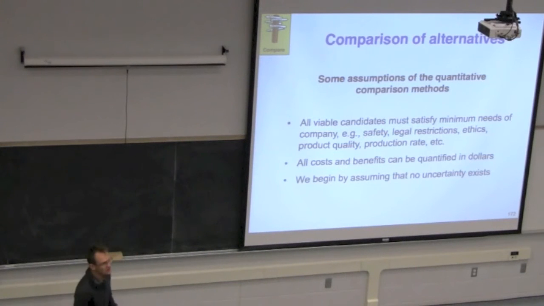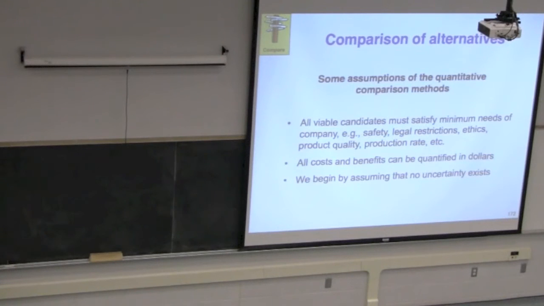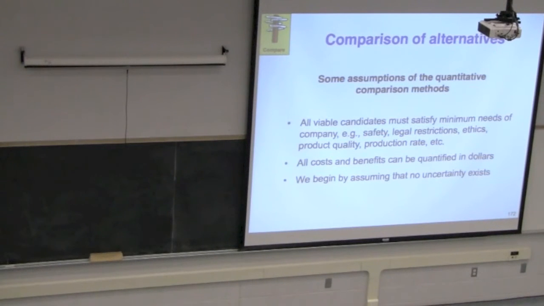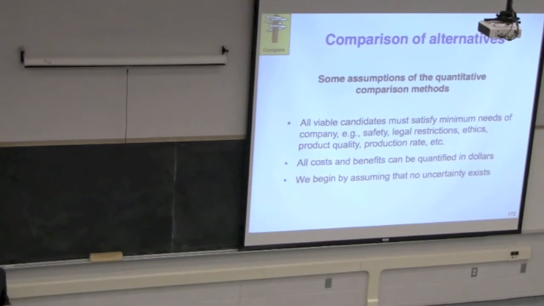So the first one we're looking at is making comparisons — we're back to this idea of choosing between alternatives. A few weeks ago we said: what if we've got a pool of money to invest, say a million dollars, and we can pick projects A, B, C, D — which do we pick? We looked at NPV as one way and DCFRR as another. That was when those projects were independent of each other, like choosing between buying a vacuum cleaner or a laptop — buying one doesn't preclude buying the other.